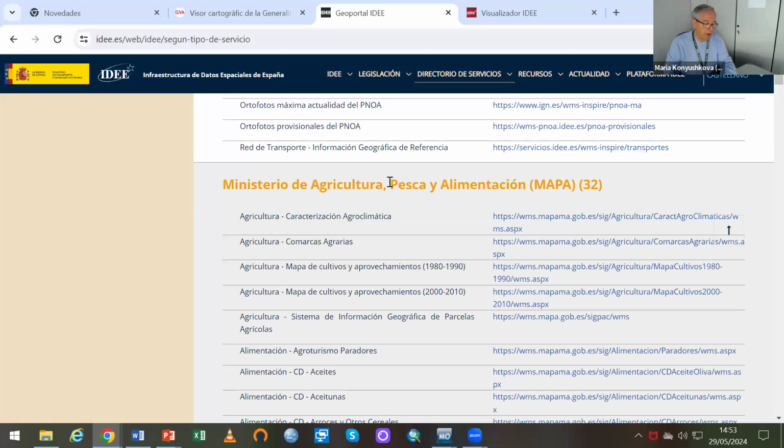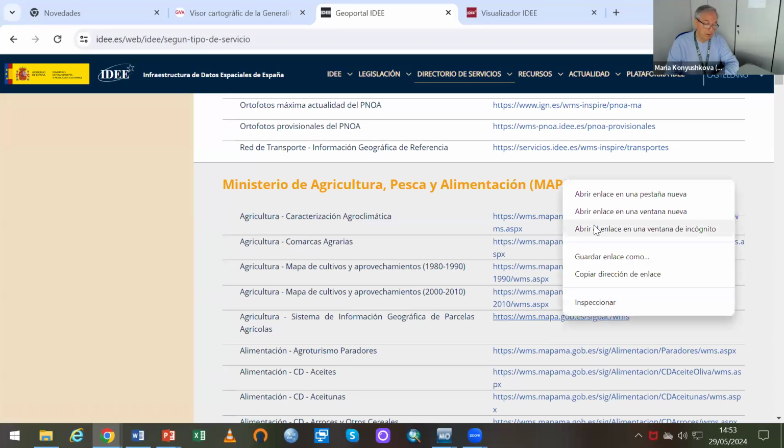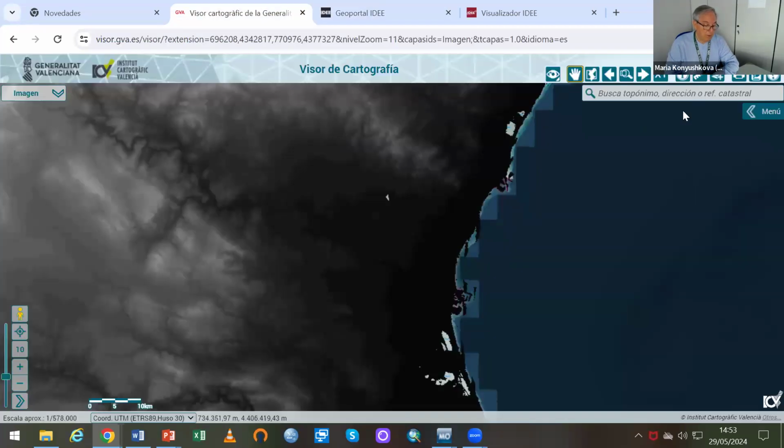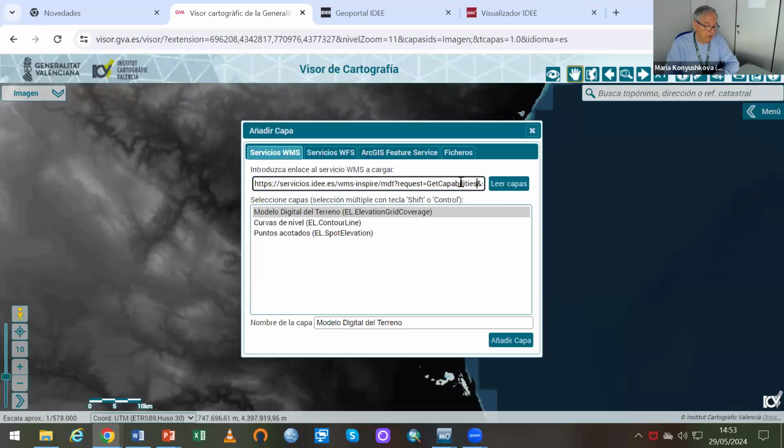This is for agriculture, for example, a map of cultivations and profits, or this, what I tell you, that is the SIG, the Geographical Information System of the Common Agricultural Policy, and this will tell you copiar enlace, and we go there, and we add a new layer.